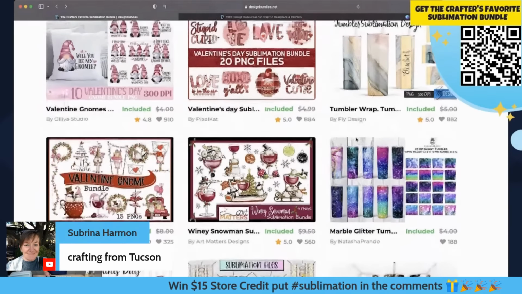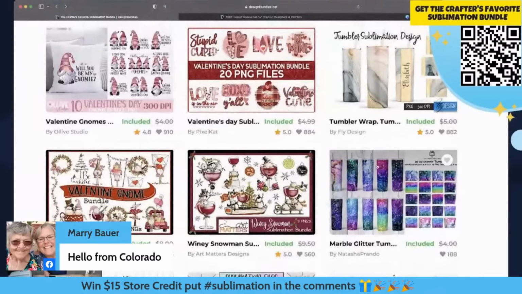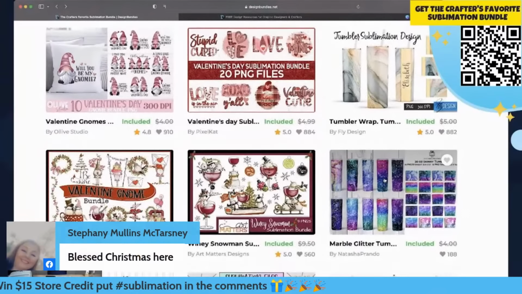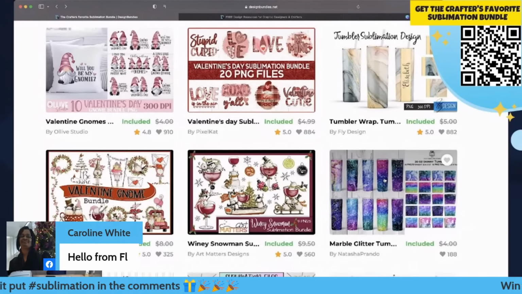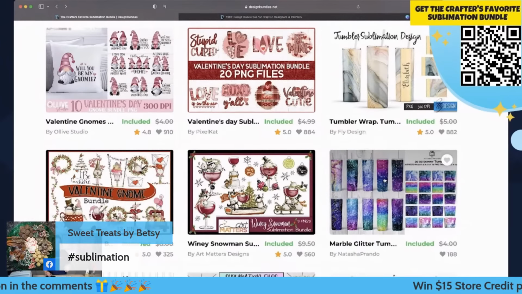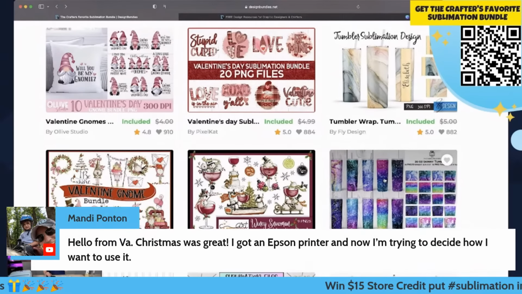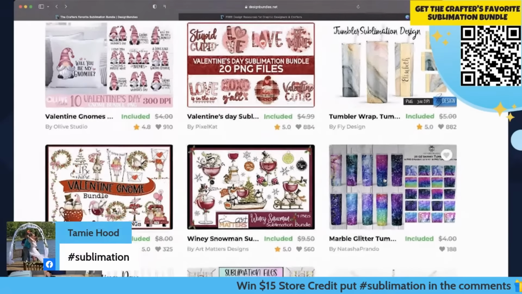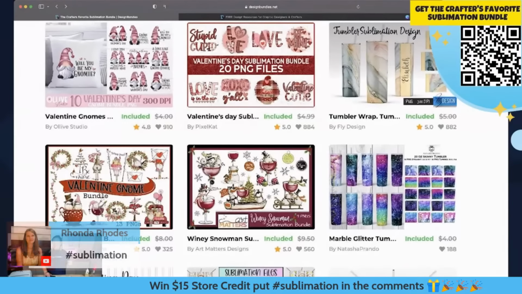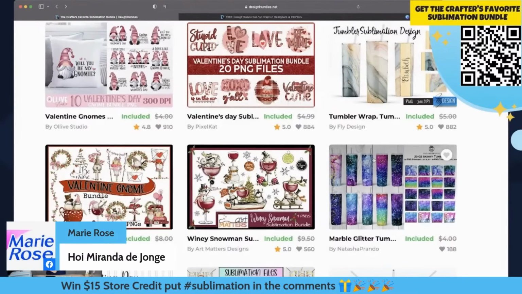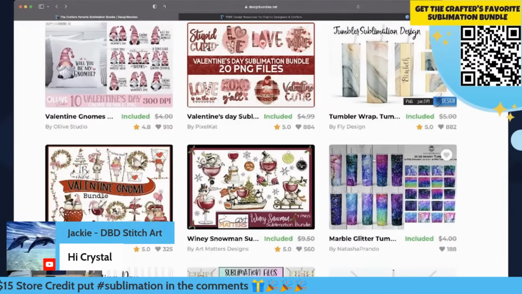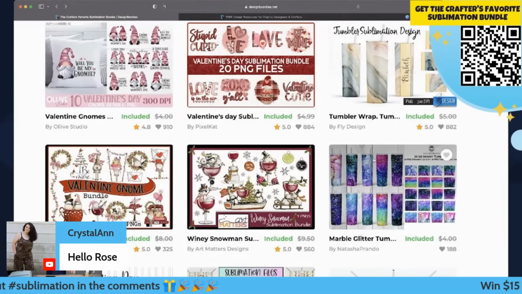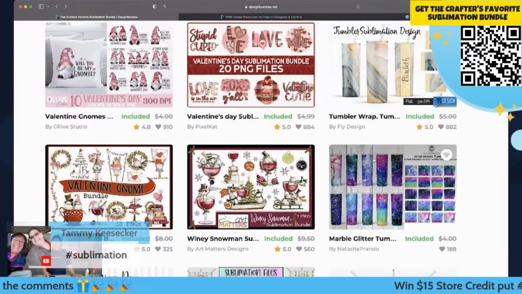We've got several different sublimation tumbler tutorials. We actually did this one the other day on glitter, and it was gorgeous. I really should have shown you guys that live today, but we did a tutorial, so definitely make sure you check that out. Dawn's got it linked below if you didn't already catch it. This marble one is gorgeous too. I could see that one on a solid white tumbler, or even the glitter as well. It would just look phenomenal either way. I love, love, love it.